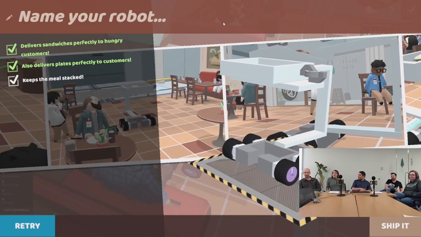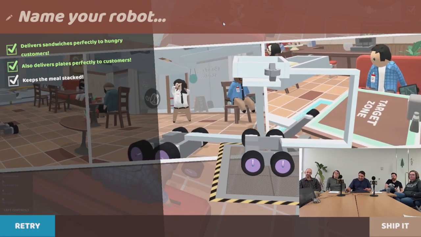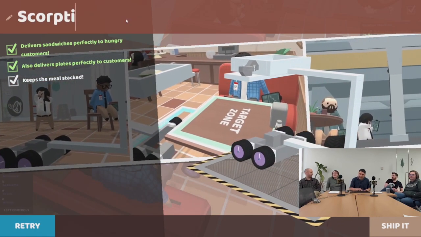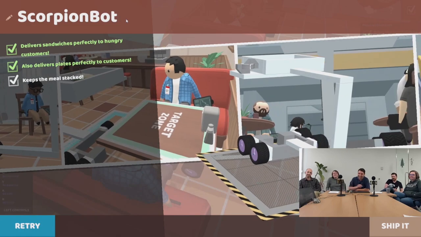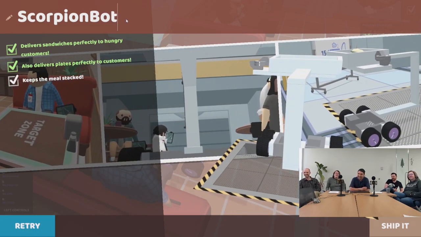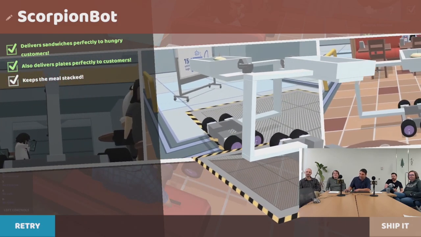It's a scorpion bot. I've got to name it Scorpion Bot. That's true. Because every robot has to end with the word bot. Right. There we go, Scorpion Bot. It's a scorpion, it is. That's scary. You don't want to go with a scorpion. Yeah. I guess it should be.